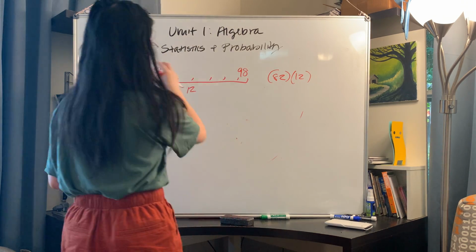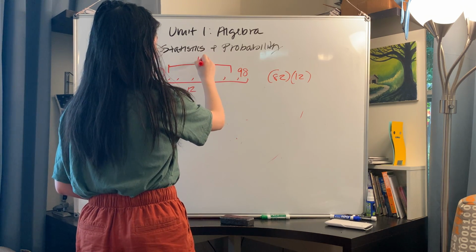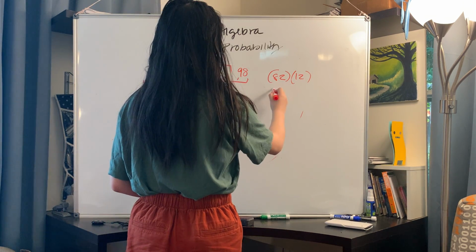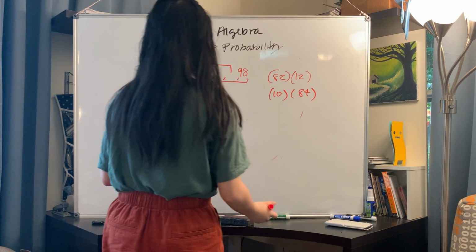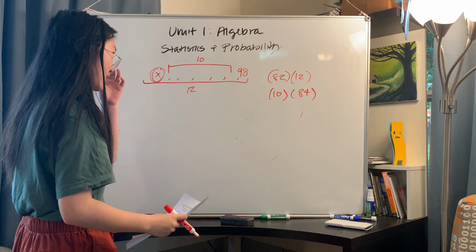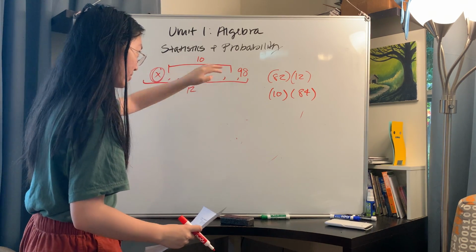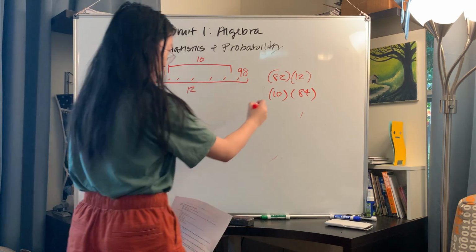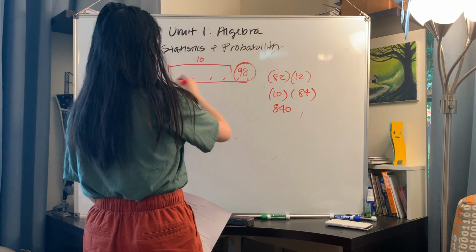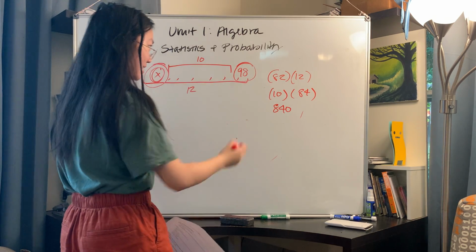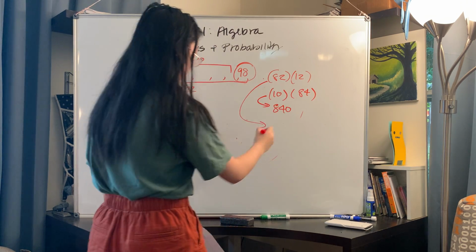But when you remove x and 98, we have 10 numbers left. And those 10 numbers add up to 10 times 84. So now we're trying to figure out what x is. Well, we can figure out what the sum of those 10 numbers is, first of all. The sum of those 10 numbers is 840. And when you add in 98 and x, you get this sum. So this is equal to 840, and 82 times 12.